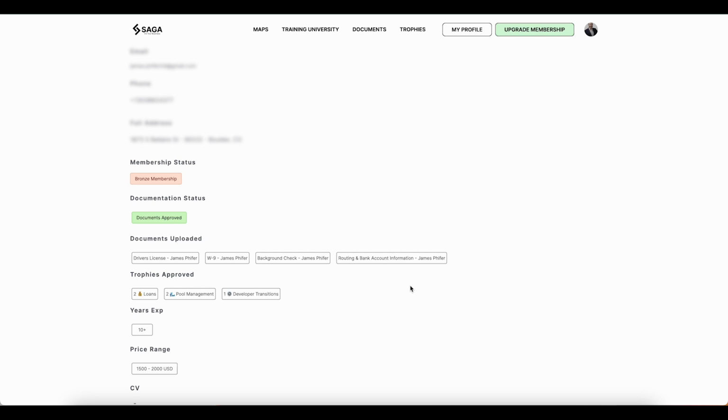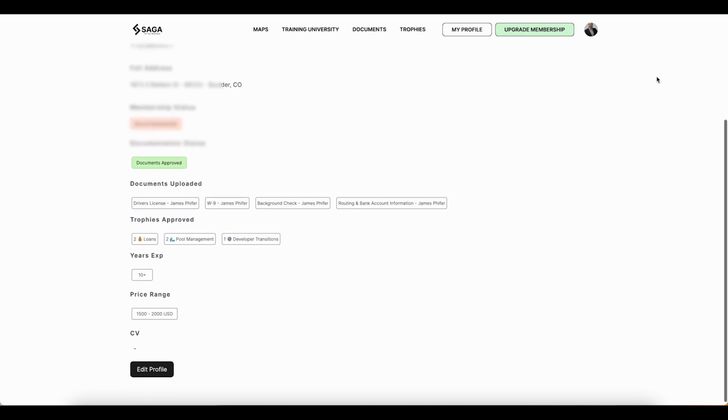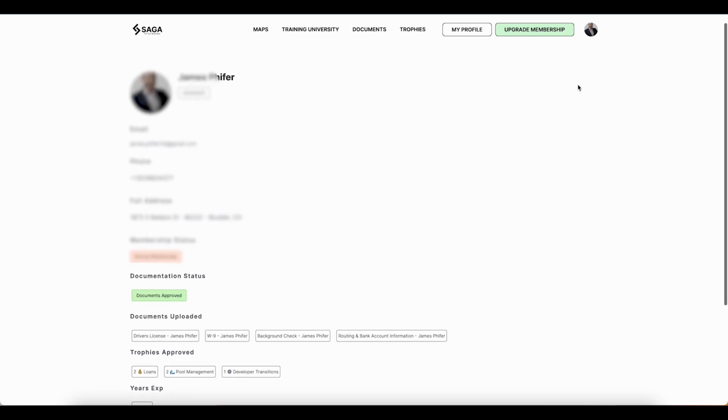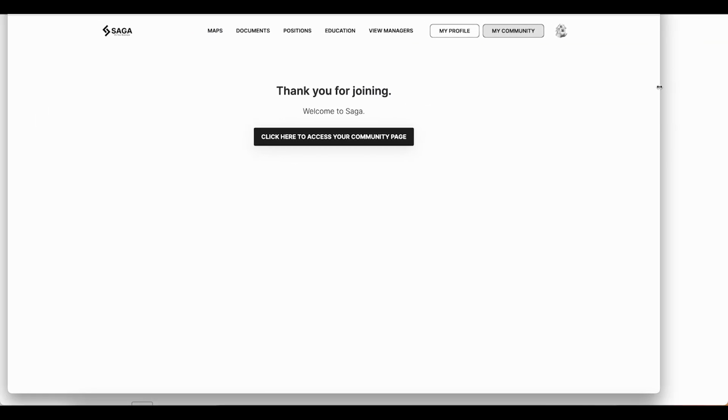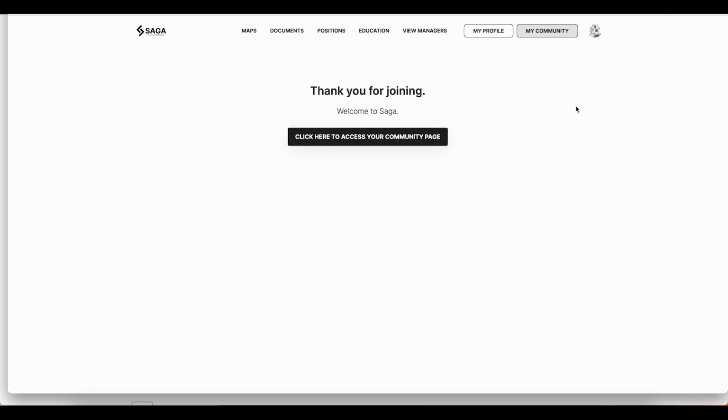So that gives the manager the ability to determine their income, but it also gives associations the ability to have some cost controls. And that's what I was talking about earlier. So that's on the management side. Let's go ahead and pull this over, and let's talk about what it looks like from the association side.